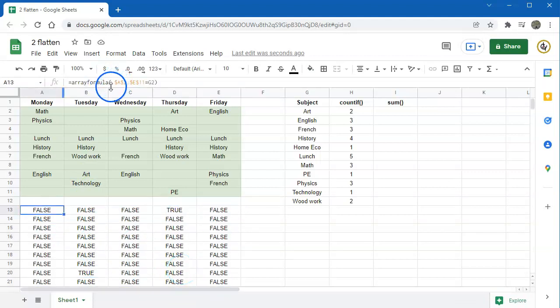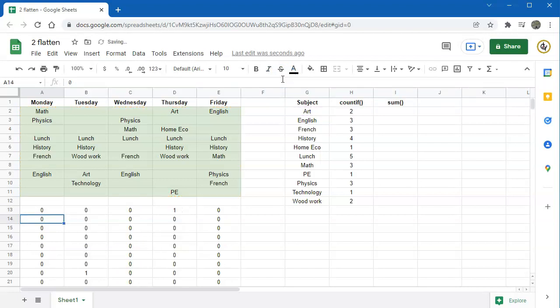Another thing we're going to do is to replace true and false with 0 and 1. And to do that, we use a double negative. So we come in front of the formula, double negative, open parentheses, and now we get zeros and ones. You see that? This now will allow us to count more easily. In order to count, we simply need to use the sum function. Sum, hit return. And so now it's counting all those zeros and ones, and it's returning 2.